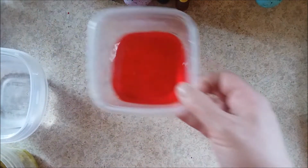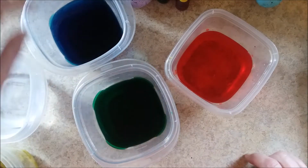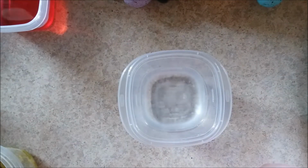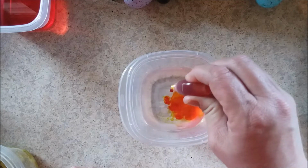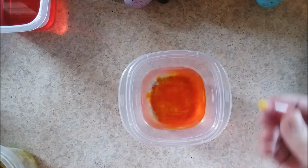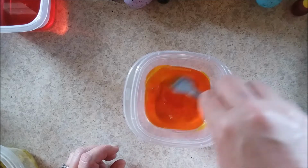Alright, what I have here is containers of dye, and what I've done is I've put a half a cup of water in each one of those, and then roughly 20 to 25 drops of food coloring. A little more won't make a difference. I've lost count because I started talking. It's alright. But a little more, a little less. I think I've actually put a lot more, but that's okay. And then just give it a little stir.